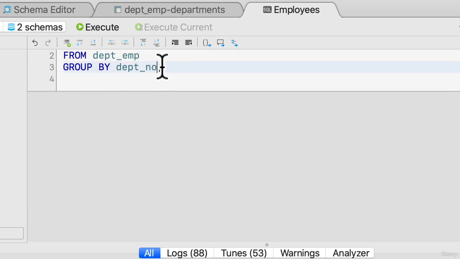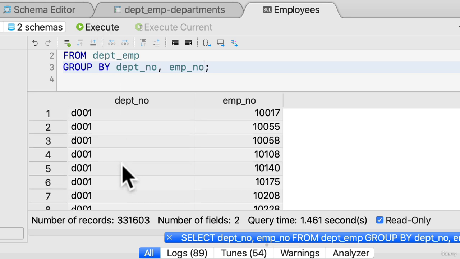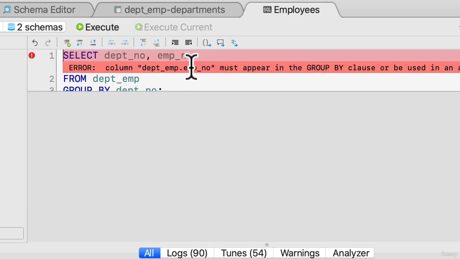Now, if I added employee number to this, what we're going to see is that now the group is by department number and employee number. So it's not really going to be very granular anymore. We're going to get all of those D1s again and D2s again, and we're going to see every employee number. So our group now explodes back out to what it originally is. That's not what we want to do. When we have this logical group, what is the power of group by? When we create these groups, the purpose of it is to run functions against some other part of the data. We want to run a function.